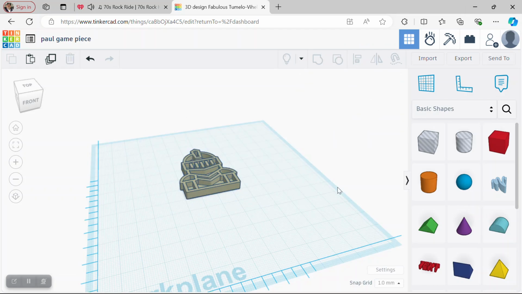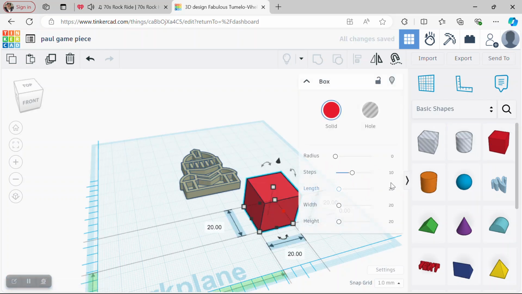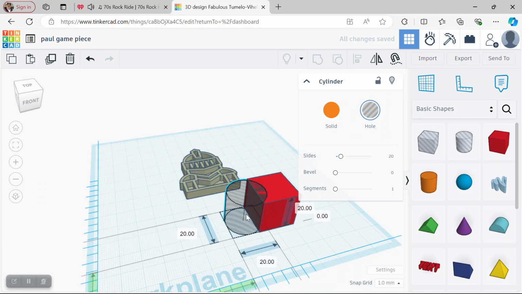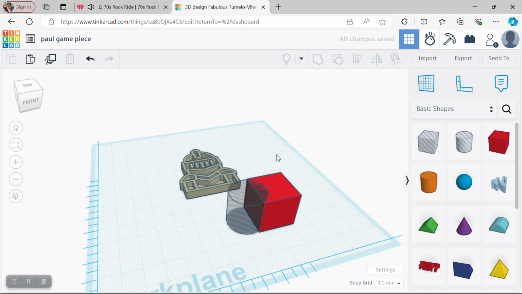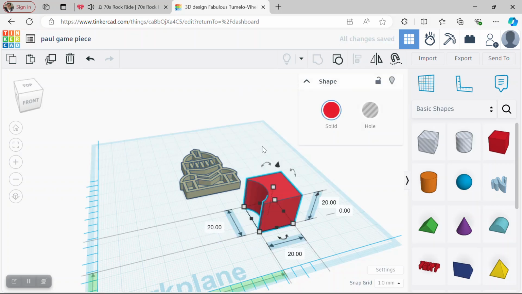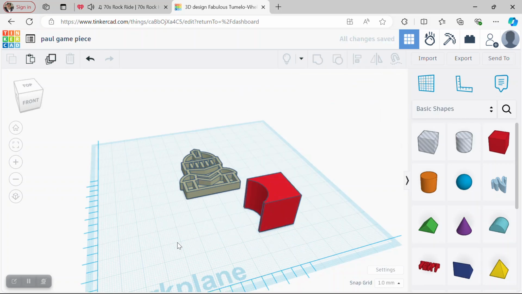So there's a couple quick little things with Tinkercad for the design idea for simple things to get started. Oh, I didn't do negative space. I'm sorry. So we can put holes in things. Anything can be a hole. See how it says solid and hole? Awesome. So we're going to make that a hole. We're going to stick it in here a little bit. And then we're going to group those two things. And we get negative space. So there we go.